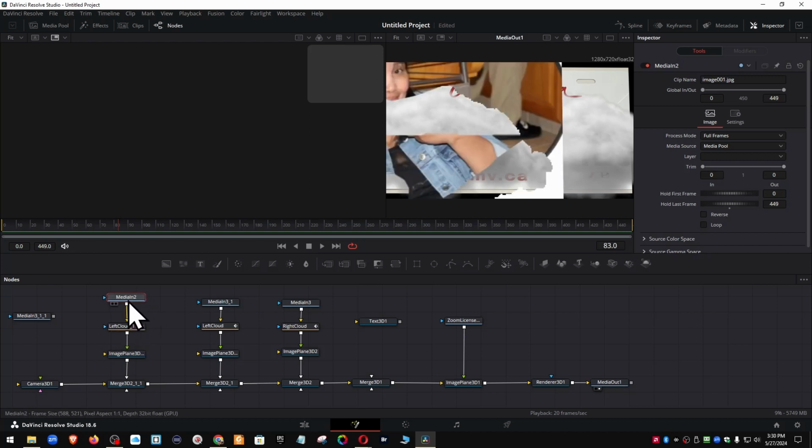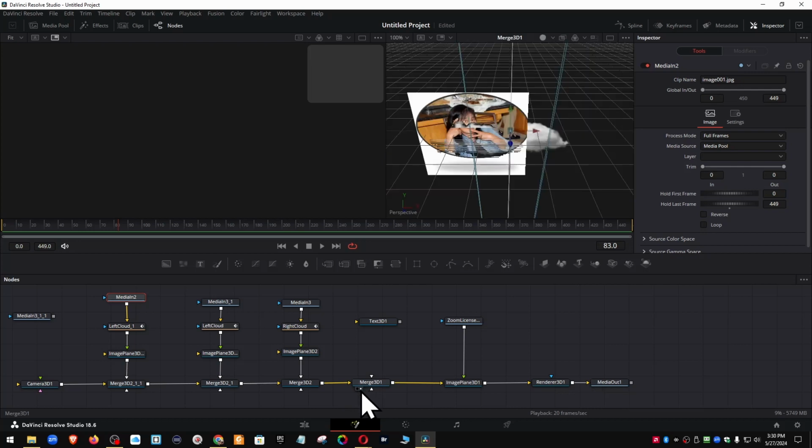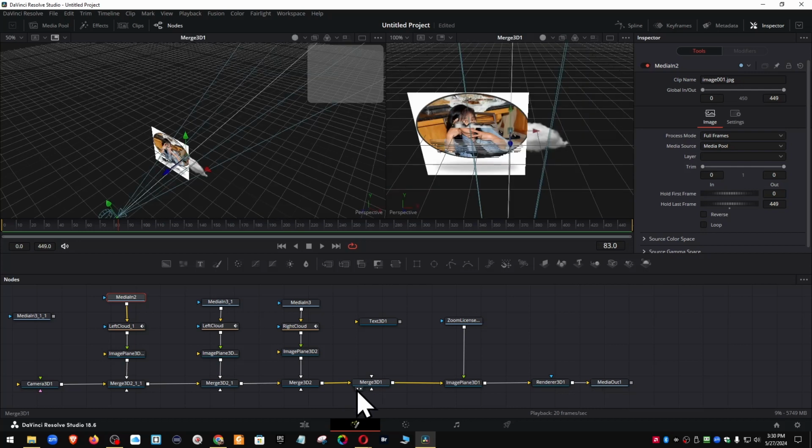Now, you'll notice she's all wonky. That's because I think I want this 3D merge. No, yes, I want this 3D merge. She's all kind of messed up.